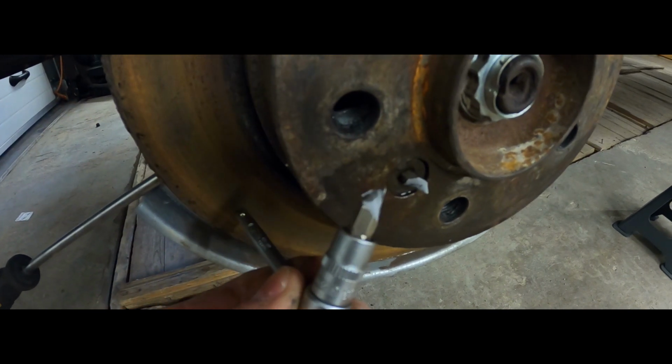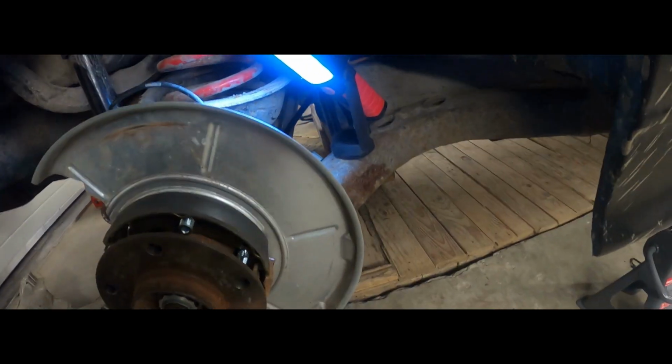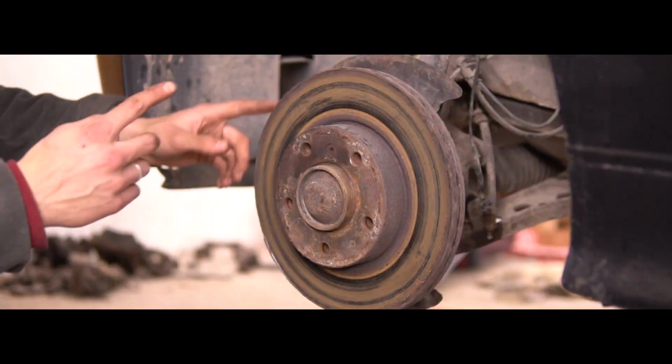Don't buy cheap tools. Matt, what's this? I just can't tell you how excited I am.